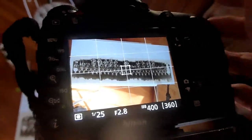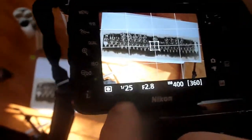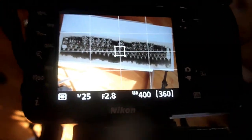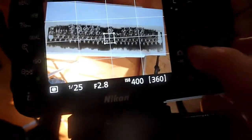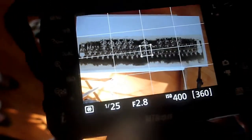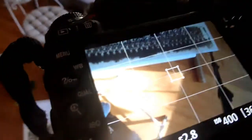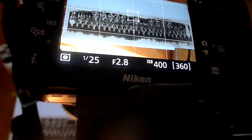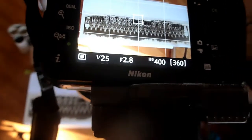So what I'm showing you here is the back of my camera. You can see that it's on 25, all right, at f2.8 at 400. And what I did was I put the live mode on over here. This is the live mode, so that I can see the back of the camera. And what I did was I put it in thirds so that I would have a grid to be able to adjust my camera. Whoops, my grip is not very tight, so it will fall. So I adjust my grip so that you can see the line, okay, that the line is even.